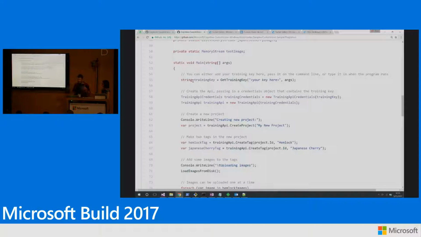Our API is very sort of entity-based and works in similar ways for all the different things. We have entities for projects, we have entities for images and tags, and essentially you'll notice that for every entity you have a corresponding create, get, update, delete kind of call. And so you create things by passing a bunch of parameters in, and it will pass you back this project object. So here we say create my new project, and it gives us an object back which represents that project.